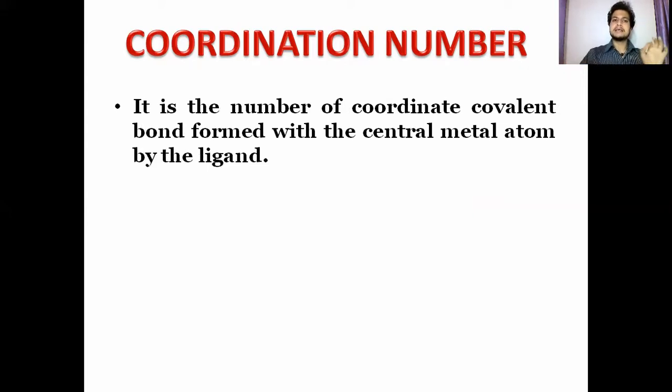Don't make a mistake. Don't write it as the number of ligands which a metal is bonded with. It's not always true. It is true when the ligands are unidentate: it is the number of unidentate ligands which a metal is bonded to. That is correct. But don't go with the number of ligands, because sometimes you may go wrong when there is a didentate or tridentate ligand, where one ligand itself can form 2 to 3 bonds. So the correct definition of coordination number is the number of bonds which a metal can form. Simple as that.